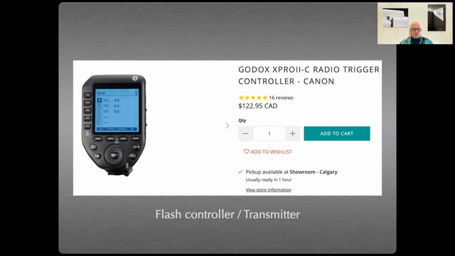So I use this controller, a Godox X Pro 2, to trigger my flash and my studio strobe. I don't have to buy a separate controller for each one, because one controller can control a bunch of different flashes and strobes. And the flash and the controller together were just $282.90. You might remember that the Olympus flash I was looking at was like $700. I could add a second flash and still only have spent $442, which is well under the price of just one name brand flash with no controller. So this is why I really recommend that you look at other than the big brands.